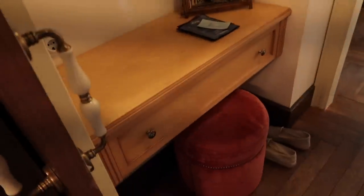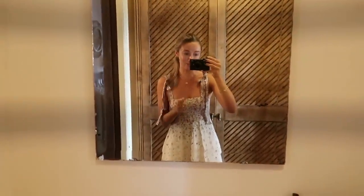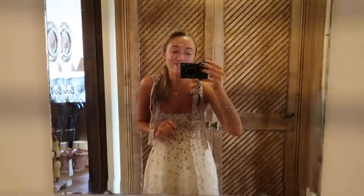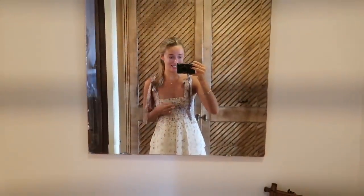I've just been ironing some dresses. This dark little corner here, my camera can't even cope with the darkness, is the dressing table setup, which is really lovely that they've provided this space, but my camera is actually making it about 20 times lighter than it actually is, but there is absolutely no way I'd be able to do my makeup in this lighting. I'd come outside and I'd be a completely different color to what I intended to be.